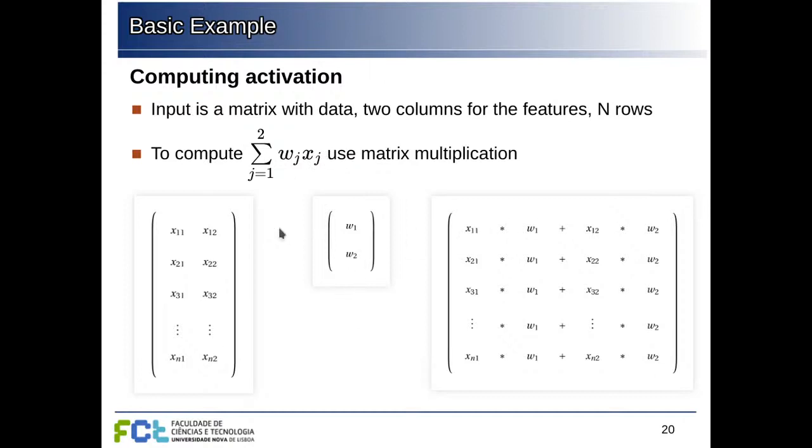And the result here is given by the matrix multiplication rule, where we multiply the first feature of the first element by the first weight, which is this product here, and then we sum the second feature multiplied by the second weight, and we get the total here on the first row. And we do this for all the examples. So with matrix multiplication, we can obtain these values for all the examples in the mini batch we are presenting to our network.